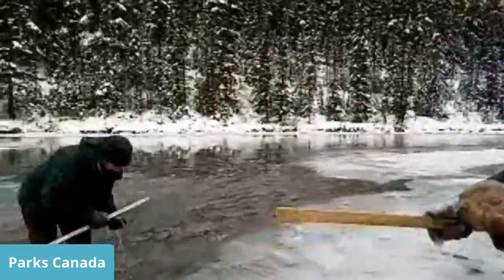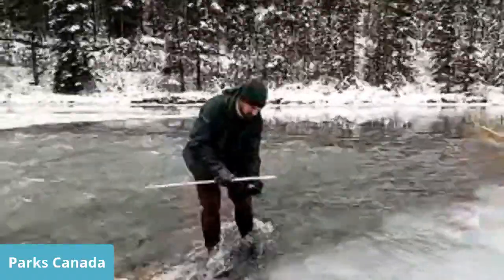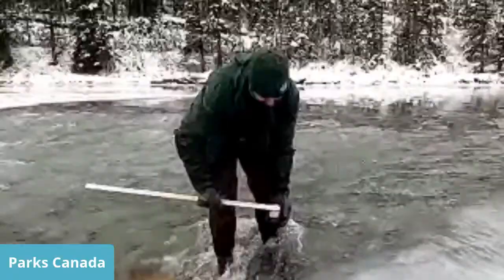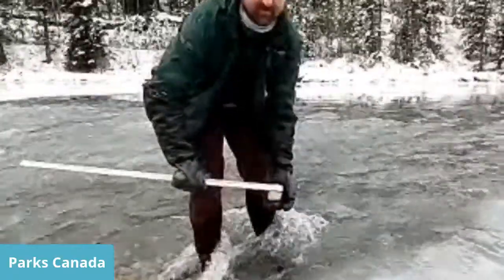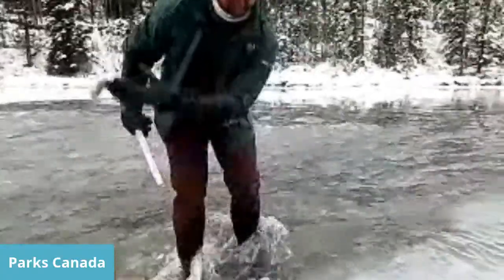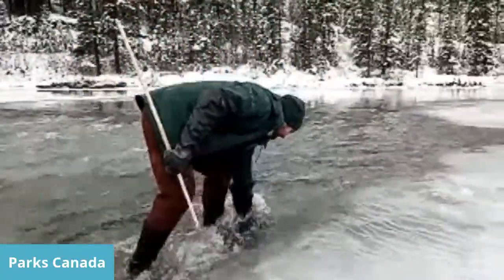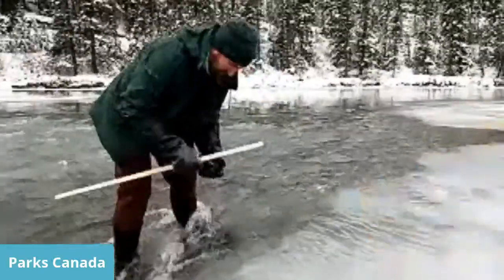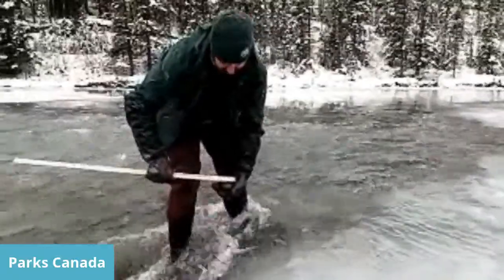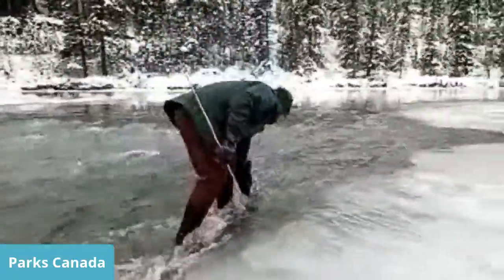When we characterize a site, we come out and we measure 100 rocks. So Brad will randomly pick a couple of rocks, and you'll see he's identified this rock on the intermediate axis, and he's measured it, and then he'll toss that one away, and he'll go back and get another random rock. And we will record that, and that gives us a sense of what this river is likely to do under flooding, and how much space we've got for all these different kinds of bugs. That's perfect. Awesome.